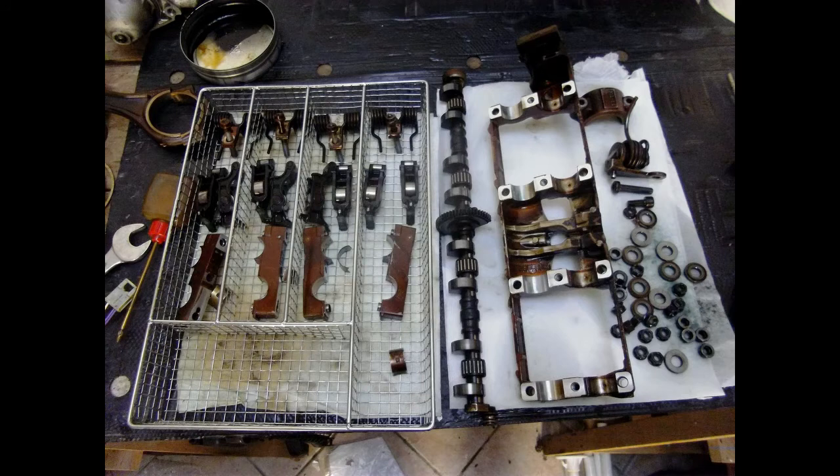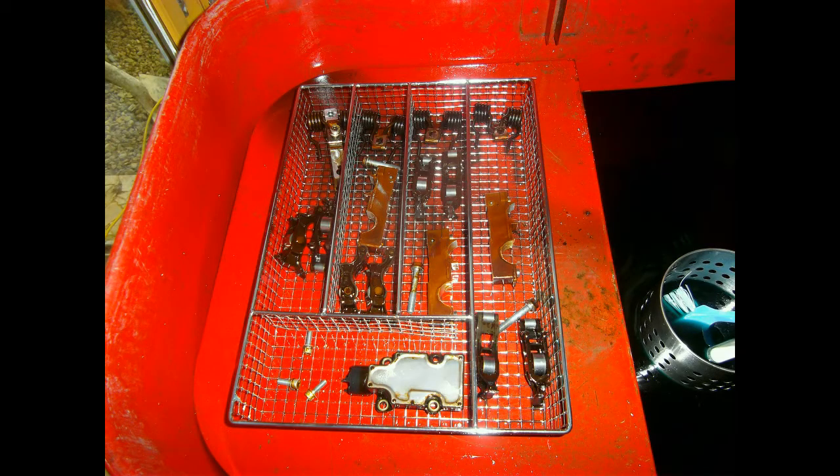Before I put the unit back together, I will give all the parts a good cleanup. After all, the unit has been in the engine that was clogged up with rests of liquid gasket. You just cannot imagine how happy I am having this parts washer. I do run biodegradable cold degreaser in it. This will not be any hazard to nature, so when I have to rinse some parts with tap water, it will be just fine to do.